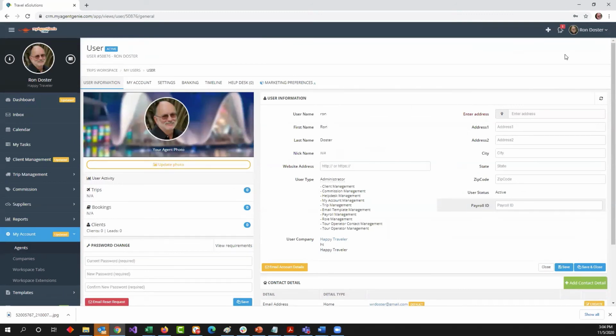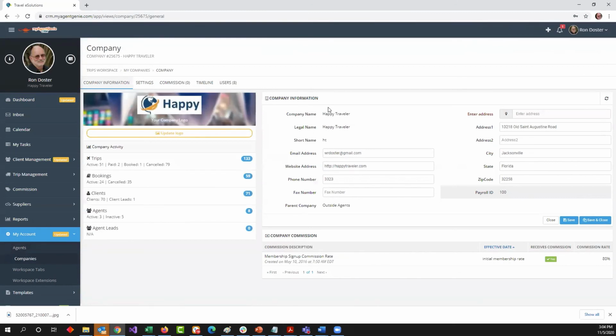So we'll start with the company. This is the company. And this is the company information. I'm looking at the company profile. This is the company's address. This is real important for you. You want to make sure that you have that company address there correctly because that's where we go to get our 1099. So this is important. All right.